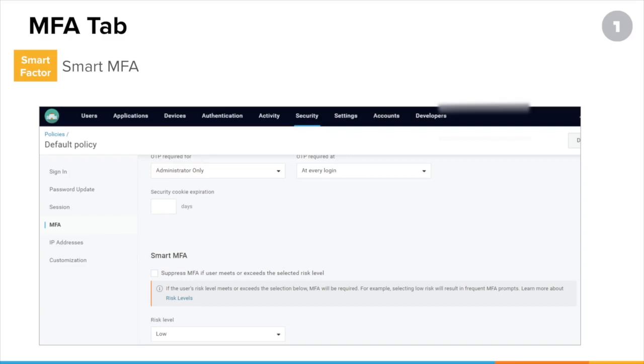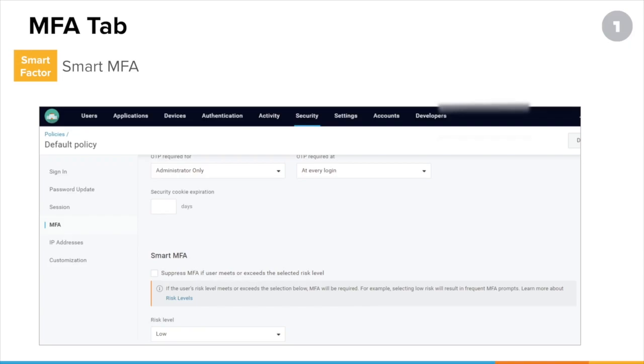Smart MFA looks at a user's login behavior and compares it to their typical login behavior as well. With Smart MFA, however, if the user's login behavior is similar to their normal login behavior, it's actually considered a valid authentication factor. Like their behavior itself is considered an authentication factor. And the user might not be prompted for an additional authentication factor.